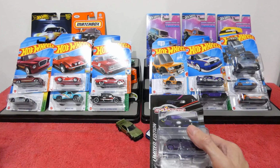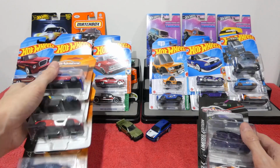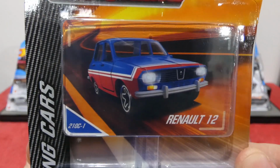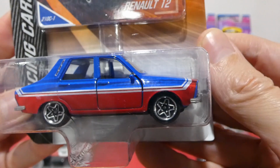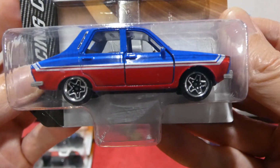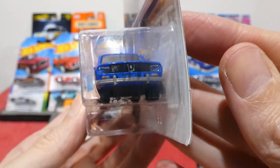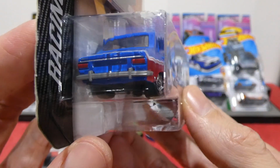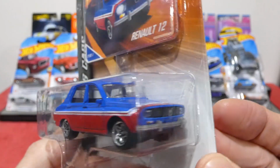And we'll go through the last couple of things for today, which are actually just some Majorette cars that we found. We'll start with this one here, just because it looks ridiculous. The Renault 12, very nice. We'll open these ones here up next week. It's got some new star wheels on there by the looks of it. Red and blue two-tone with a white stripe down the center. Nice lens light details, very cool. It's also got the opening doors, and there is the rear there with the rear light details, badging and such like that as well. So yeah, had to pick this one here up. Just looked too cool to not pick up.